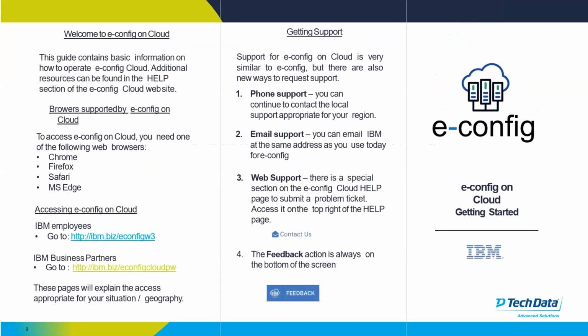Okay. So this is just a bit of welcome to econfig on cloud. Some of you guys might have dabbled with it, might have appeared on one of these training courses in the past. Here's one of the access links to it. Basically, it works in most of the common browsers you'd expect. For my personal preference, I tend to use Chrome. Whether the other guys use Chrome, I'll let you know when they do their little bit. That's absolutely fine.